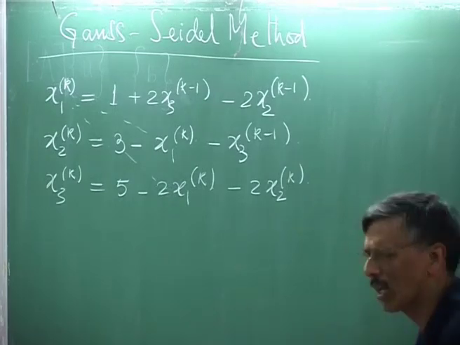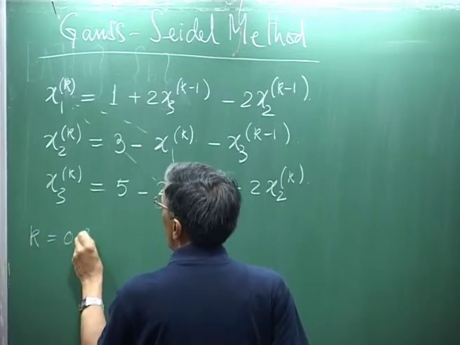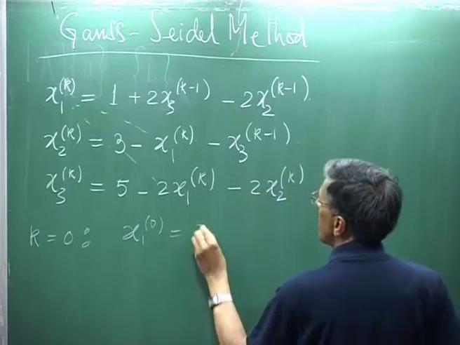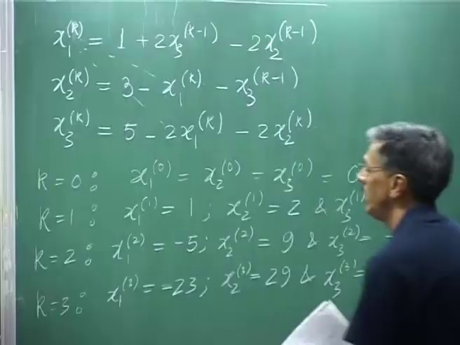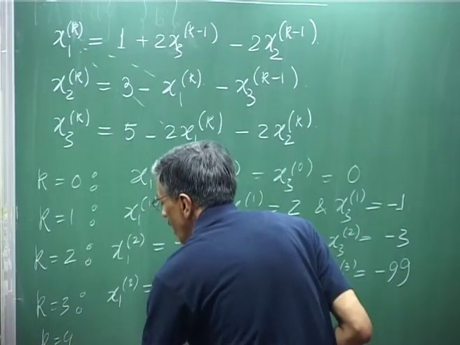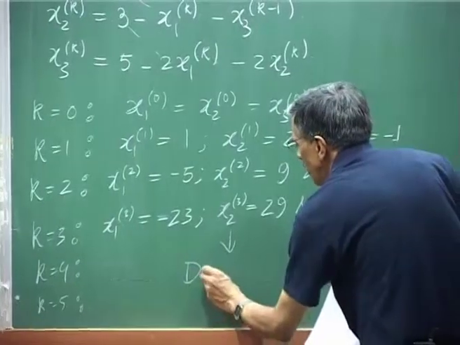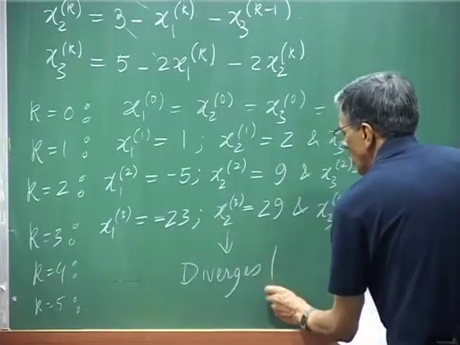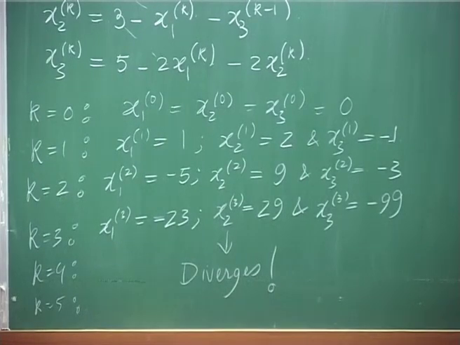I could do all kinds of struggling, and then I would find that, with k equal to 0, we start off again with the same thing like before. You can keep doing this, and you will find that it does not show any sign of convergence. So we draw the conclusion: even for such a simple 3x3 system, which I have got from one of the papers by Collins, the Jacobi method converges, while the Gauss-Seidel method diverges.